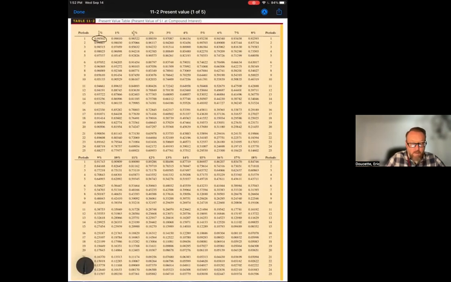But we use the same chart, of course, to figure out our table factor and to figure out the present value of a certain amount in the future. So in the case of this particular problem, it was going to be 16 periods. Remember, 8 years, but twice a year, so 16. And then it was going to be 6% interest a year, but done twice a year, so I have to divide that in half. That's 3%. So I'm going to take the 16 and the 3%. Where those two come together is the value I'm going to write down.